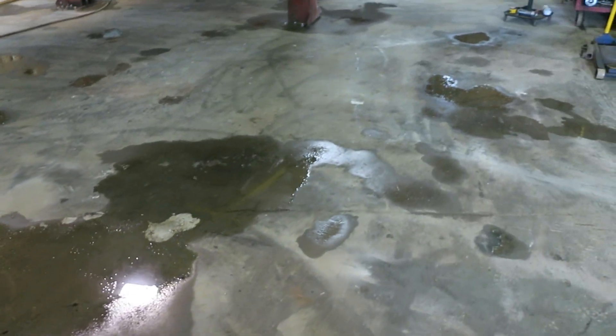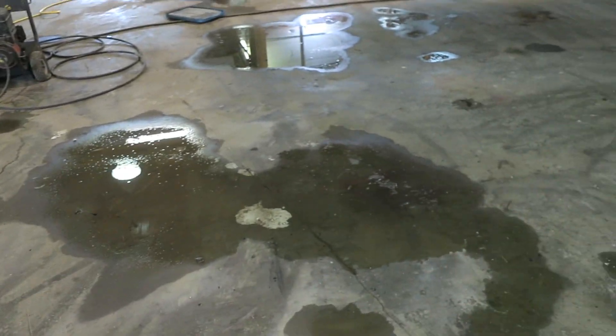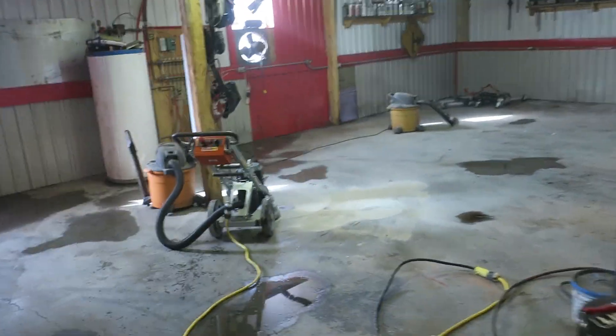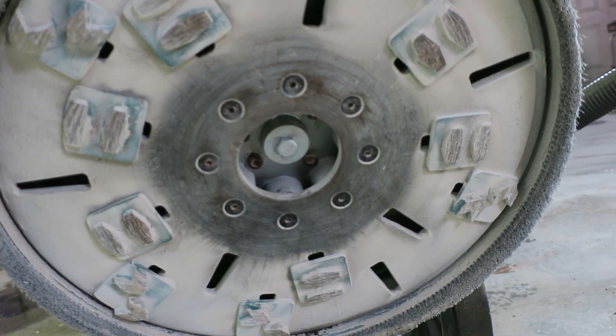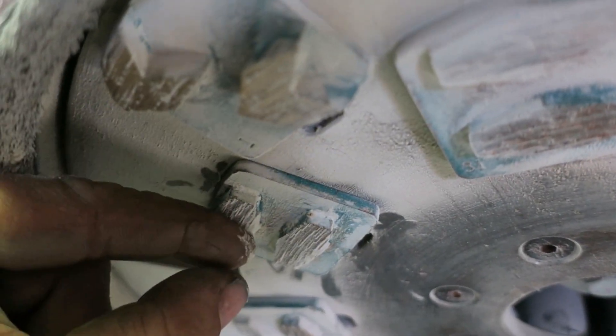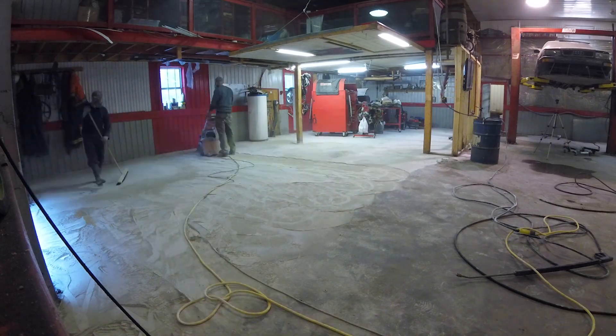This morning I pressure washed the entire floor. I'll mark out the low spots — we might have to put some floor leveler in there. You can see that if you had a garage that only ever had cars parked in it, you could just pour the floor on top. But I've got leftover paint, grease, and stains that I want to get rid of. So I rented this floor grinder from Battlefield — it's just a 220 volt. They said it took nine stones but it takes a lot more than that. I got some empty spots which makes it vibrate a little bit, which isn't great. I'm going to start grinding around all of these spots, marking up the floor, and then hopefully bring the floor down a little bit.